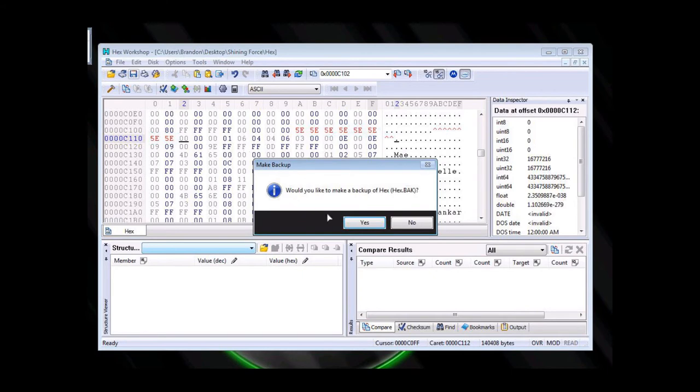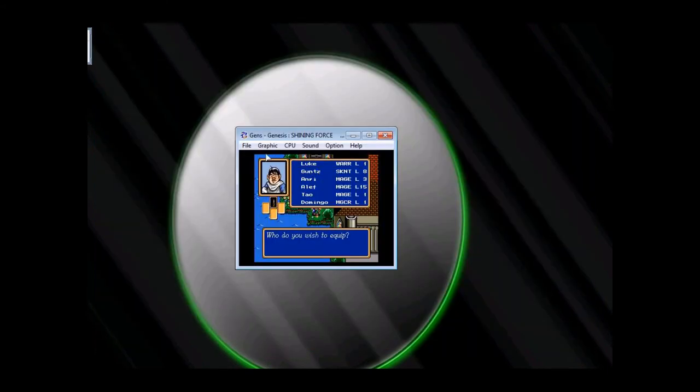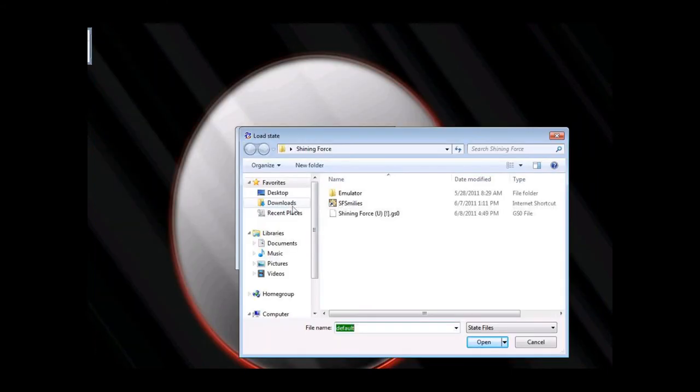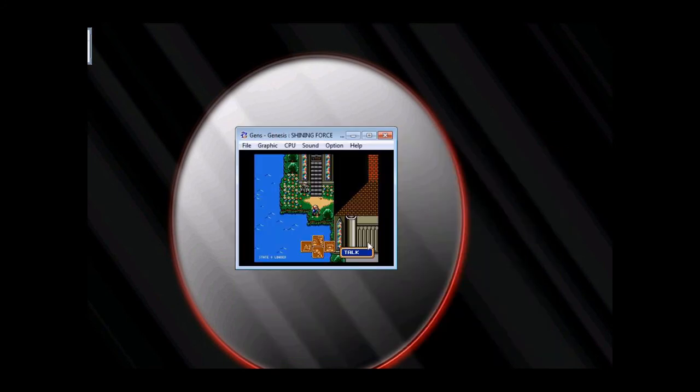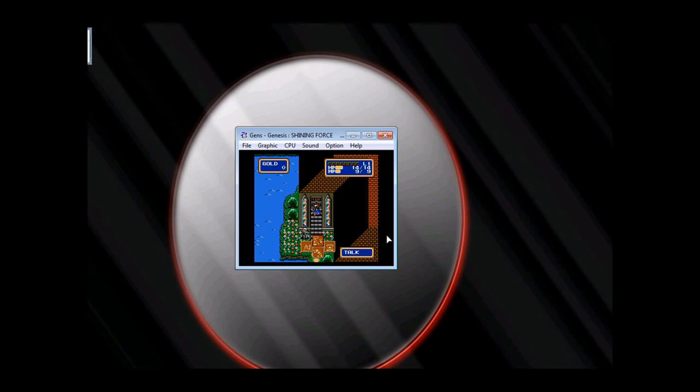We're going to go ahead and save. I'm not going to make a backup again. I don't feel a need. File. Load state. Hex. And, okay, so here's our name. It's a bunch of little green circles with no background. See, the background here is a bunch of tiles because, well, that's where the roof is.